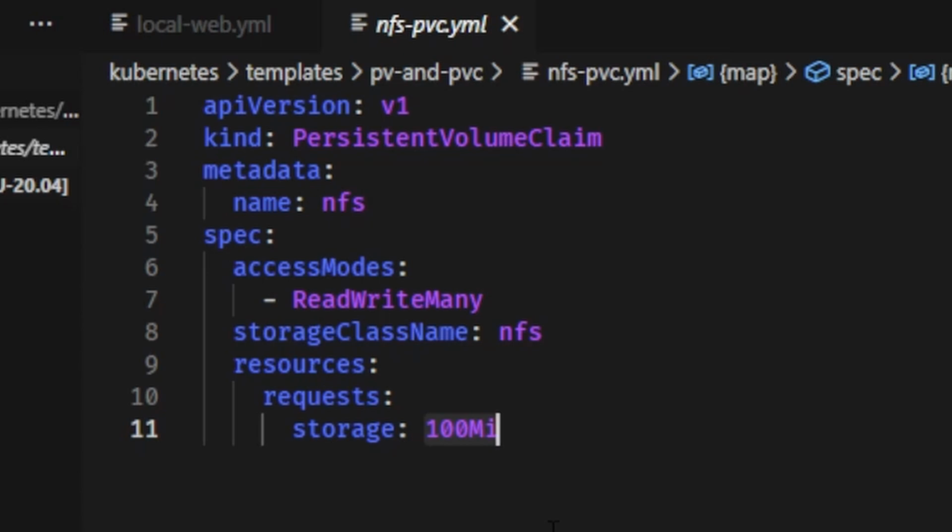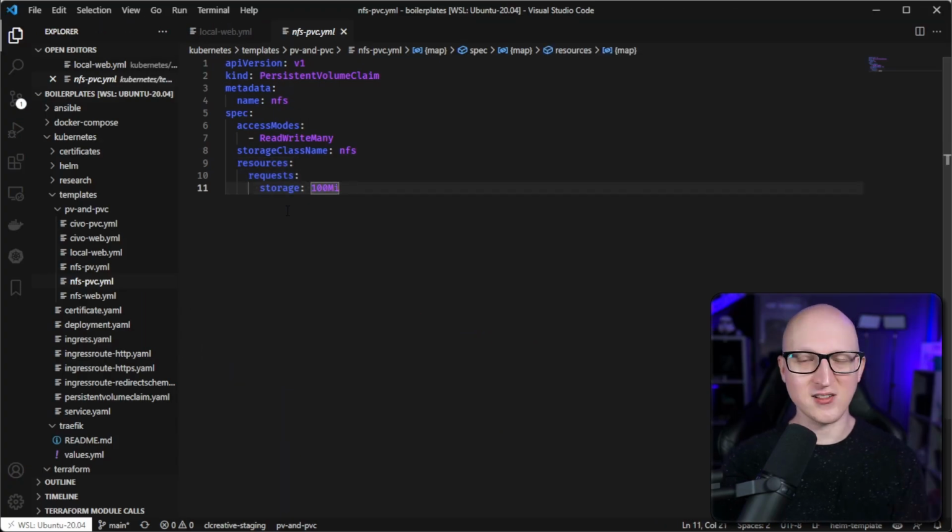And what actually happens when we try to deploy this persistent volume claim is that Kubernetes now looks if there is a persistent volume that matches our persistent volume claim requirements like the storage. So it will try to look if there is an NFS volume or if there is a volume with the storage class NFS that has all these different requirements. And then it will bind the persistent volume claim to the persistent volume and they are then bound together.